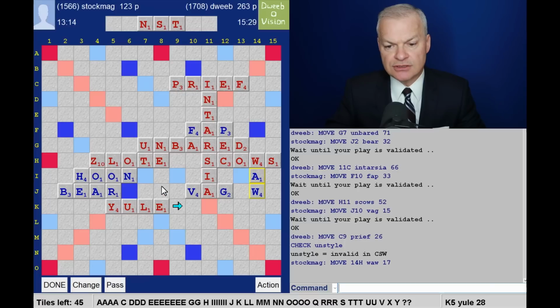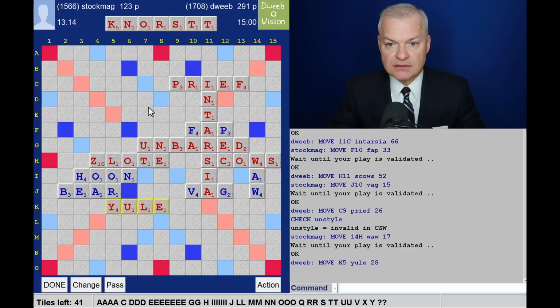This is slightly dangerous. I'm setting up a hot spot in column 8, but it's not a hot spot for a bingo, so given my lead, this spot is more valuable to me than opponent. Any play down through that is going to create floaters, and NST, if I draw one or two vowels, is going to be super close to a bingo. 28 points. Yep, I am going with this.